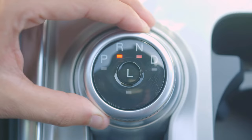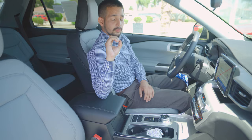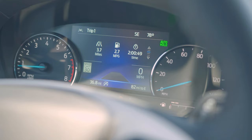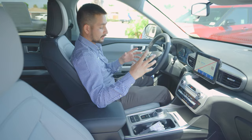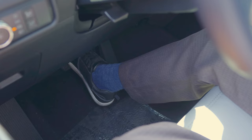As soon as I take the car off and put it in drive, the car needs to be at zero miles per hour for the brake hold to work. As soon as the vehicle is at a standstill, you'll see right here on my digital screen that it says 'auto hold' — that means the brake hold has been activated. Right now it says 'on' and I have my foot on the brake, with it in drive.